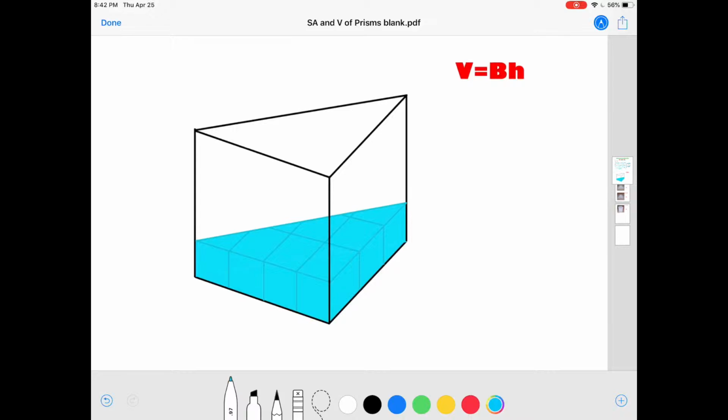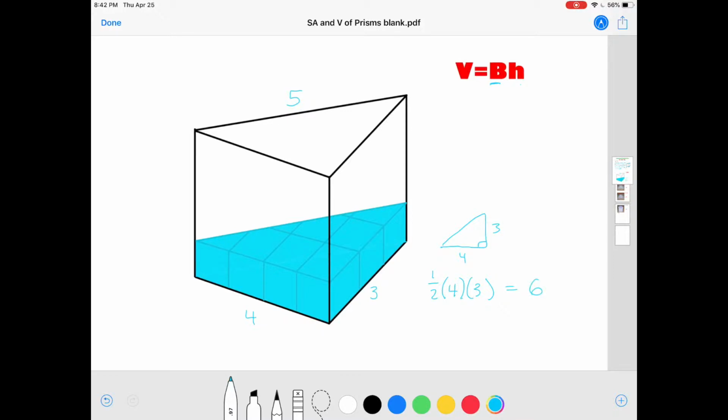I also have a way to explain why area of the base shape times the height would make sense. So if this were a 4 by 3 by the back edge is 5 triangle base, well, does it sort of make sense, like if you look at these cubes, I'm going to pretend they're cubes of water. If we did 1/2 base times height for like that bottom triangle, the area of that base shape, what does that equal? 6.